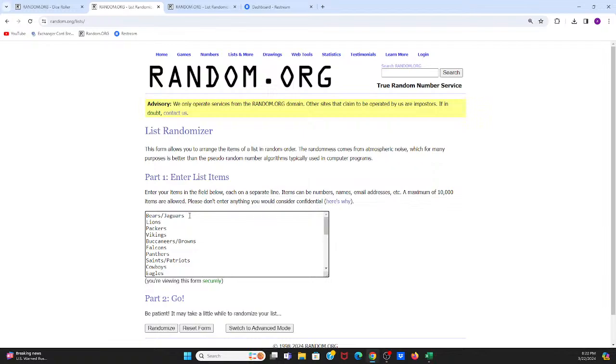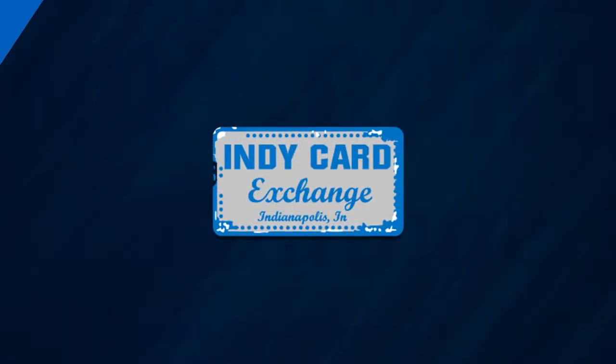So we got the Bears and the Jags. We got the Bucks and the Browns. We got the Saints, Patriots, and the Commanders, Cardinals. So four combo spots: Bears, Jags, Bucks, Browns, Saints, Patriots, and Commanders and Cardinals. Those are our four combos. And there's our participants there. Just one second. Sorry, let me push this.